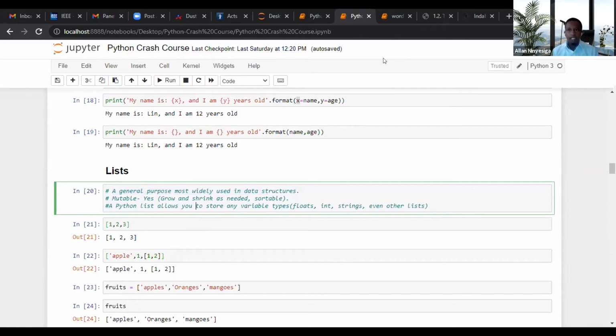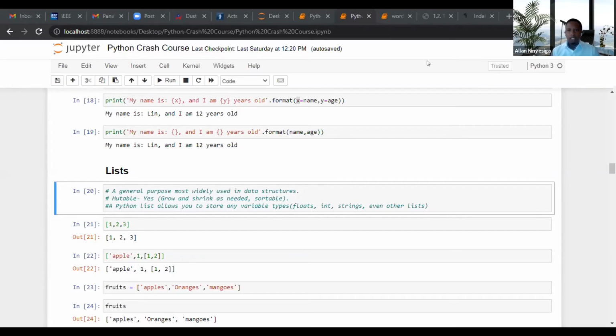You will find a list being used mostly in data science and machine learning, because you need to slice data. You will look at data slicing, where lists of data are sliced for your machine learning algorithms.